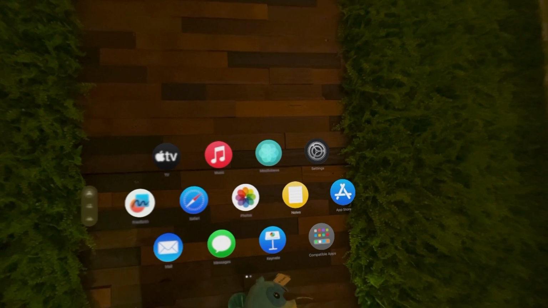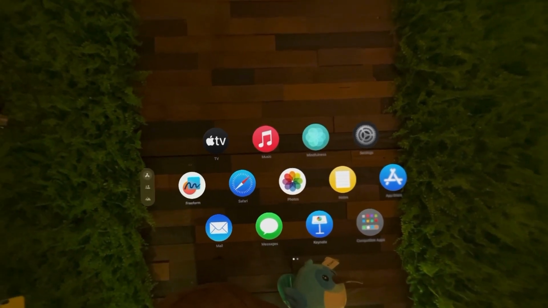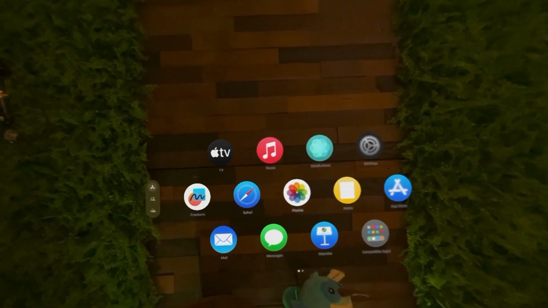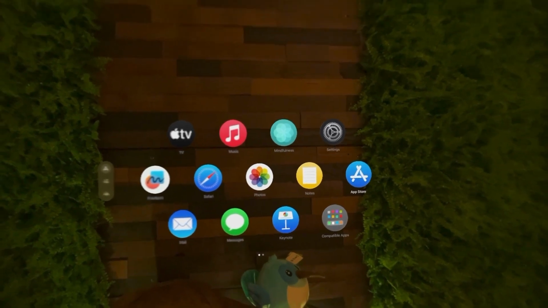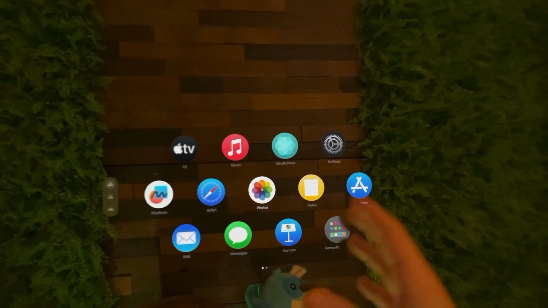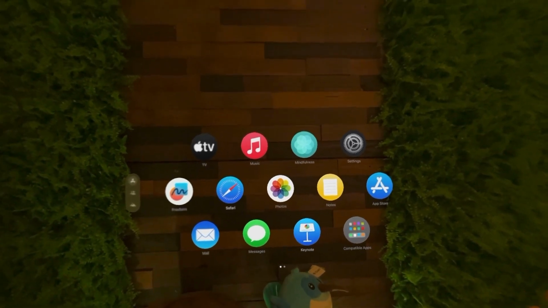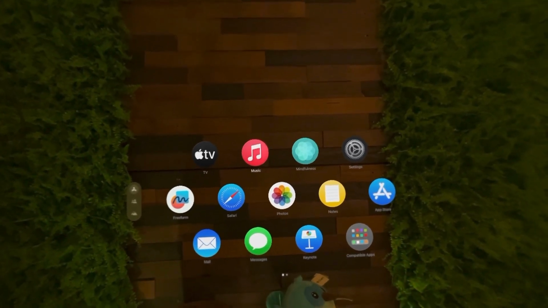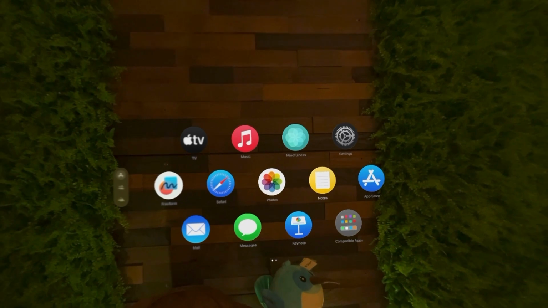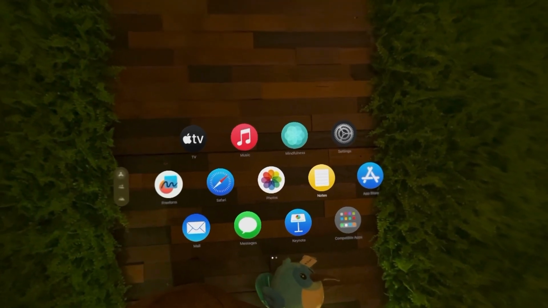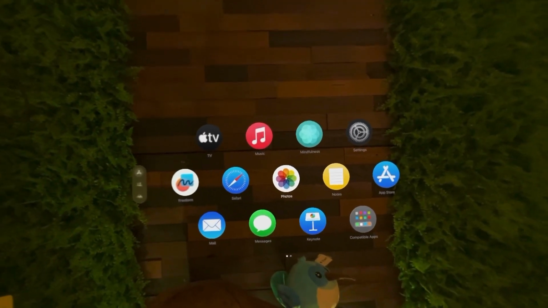Those are some of my initial thoughts of the Apple Vision Pro, and you've seen what comes with the headset. Moving forward, I'm going to explore at least some of the apps that apply to me. I'll probably have to download some because there aren't really many apps that shipped with the device that are relevant to me. I'll download apps that are relevant. I'll start putting them through their paces.